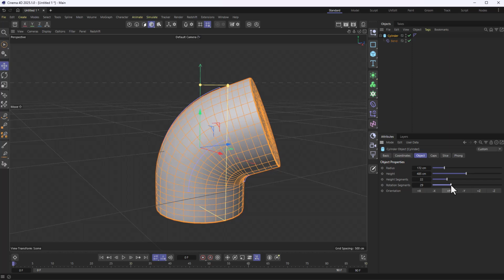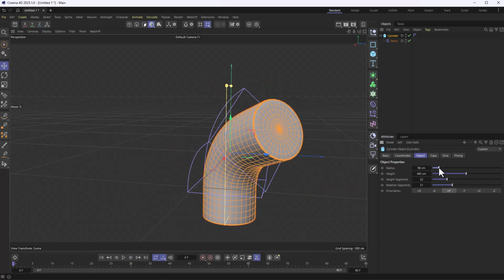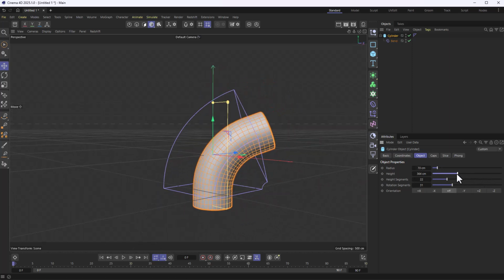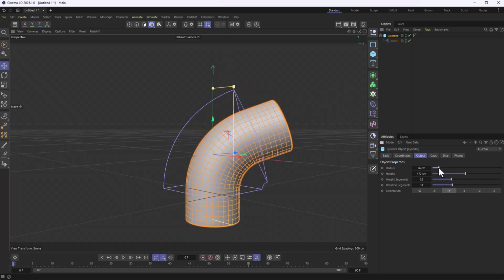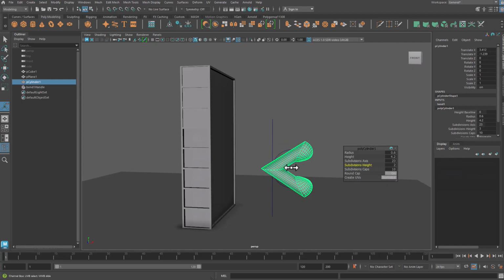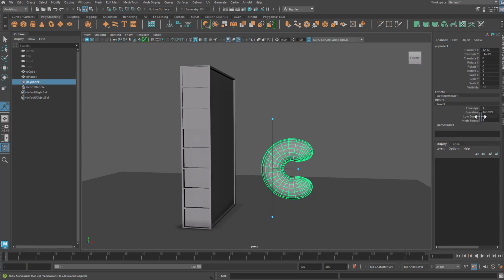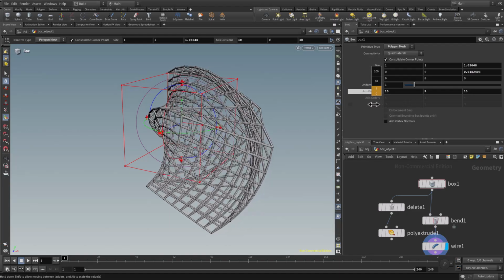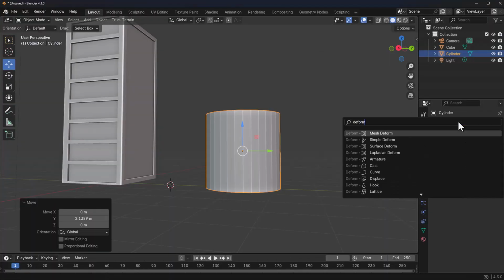So if you're doing more like a deformation with a bend modifier, it is very easy for you to crank up and crank down the segments how you want. So if you want things to be smoother, you can crank that up. If you want things to be less smooth, you can also crank that down. If you take a look at all 3 apps, from Cinema 4D, allowing you to play with the bend however you want, Maya doing the very same thing, giving you more options, Houdini just knocking things out of the park, Blender simply doesn't do that.